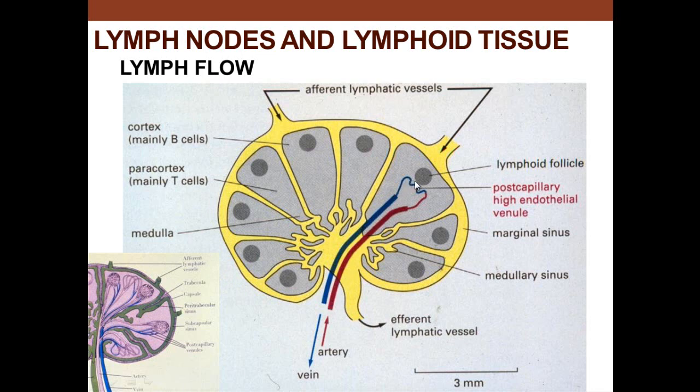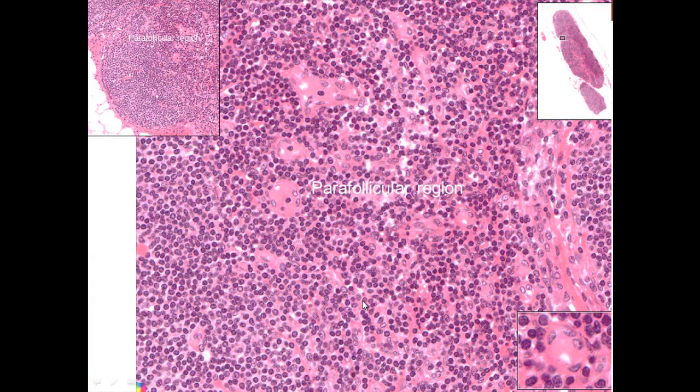Mostly go just below the follicle itself, and right in through there you see specialized blood vessels called postcapillary high endothelial venules. This is important because this is a source of the lymphocytes when they're recycling, for them to move out of the blood into the lymph node itself. It's a one-way trip. They go out of the blood into the lymph node, and then they have to get back out through the efferent lymphatic. They don't re-enter the bloodstream there. They go through the efferent lymphatic.